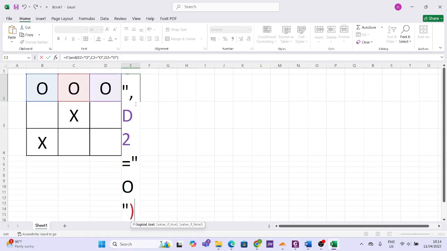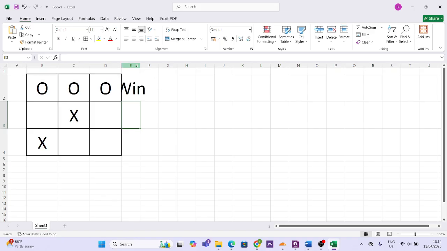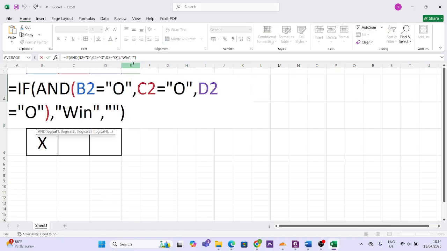That's the end of that. So if that is true, then show anything you want to show. Probably, let's say you want to show win, like that. Else you want to show nothing. I'm sorry about the way the formula was displayed.